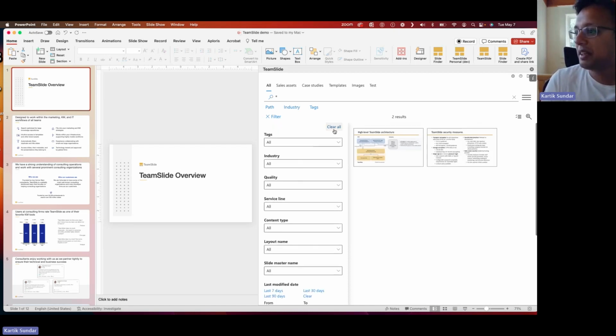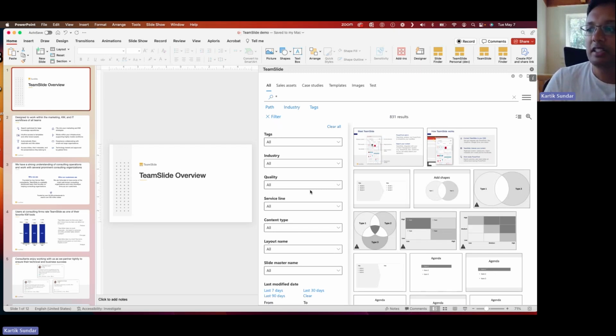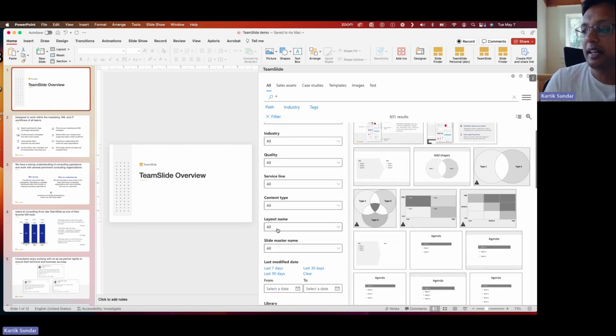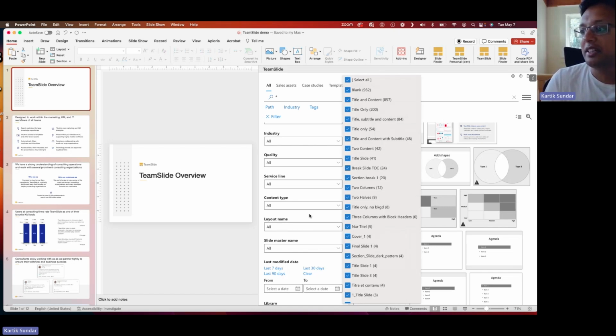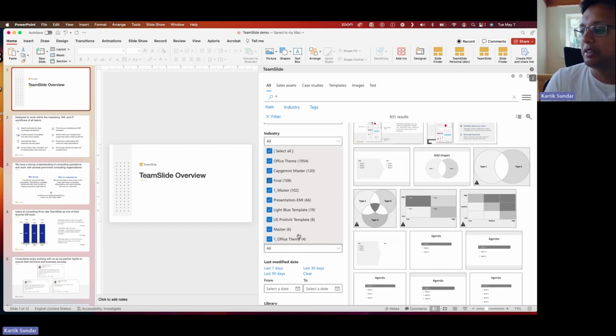If I go back here, we also have some standard filters that are now available to everyone. So first, you can actually filter by layout name. So you can look at your slide master and focus in on the version you're looking for. So maybe your organization has a slide that you use internally and also with customers, and the customer ones might have a different master. So if you want that version, you can find that in here.